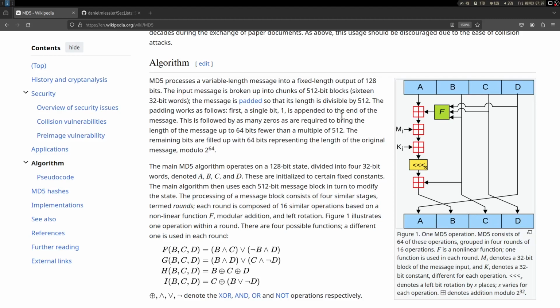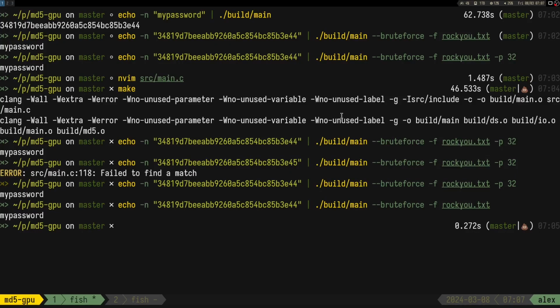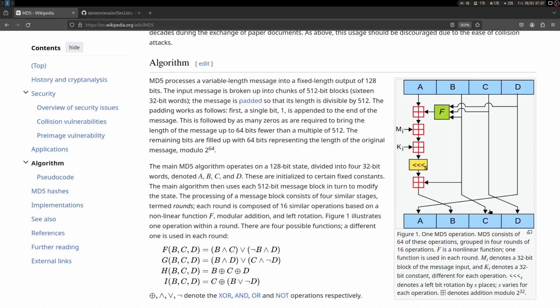So they would take the password from the user, apply MD5 to it, and then store that hash into a database, right? So an attack would be to find a collision, because it has a lot of collisions. Or if you have the hashes, you can try to use brute force on a really big list of passwords to try to find the password. And that's mainly the idea of how MD5 works. And now there are better algorithms than MD5, so I don't know if they are mentioned on this page, but, you know, like SHA and the other ones.